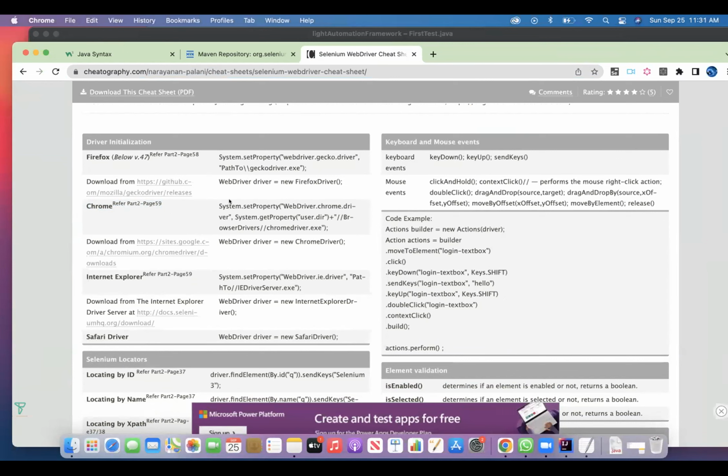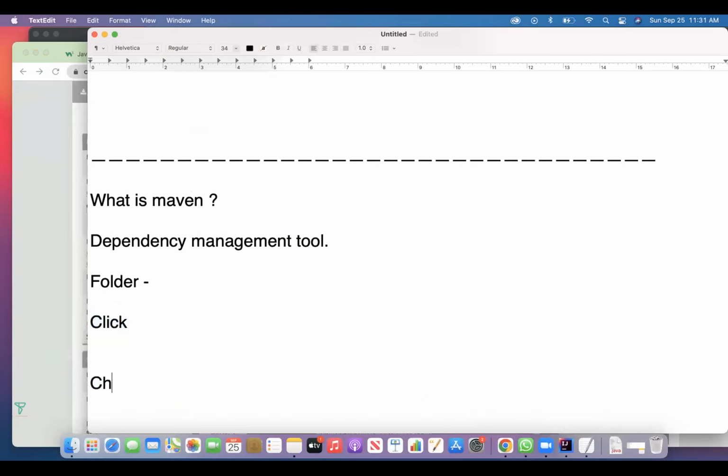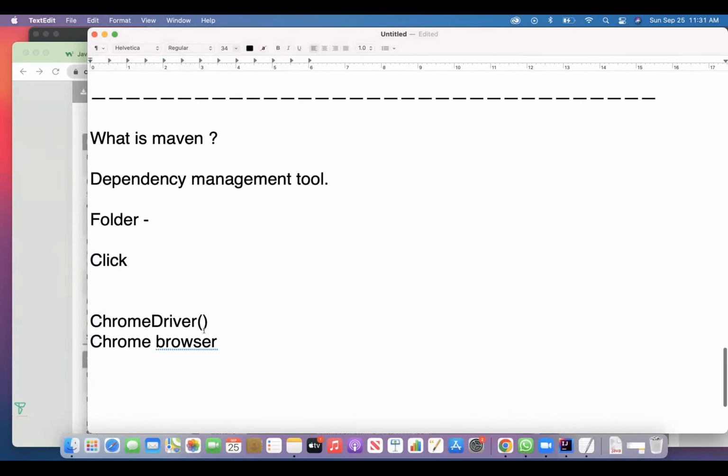So now it says that the first line right here, we need to make sure we say where the Chrome driver is. So how many people here know what Chrome driver and Chrome are? Okay, so again, I've got to give you an explanation. Chrome driver and Chrome browser, they are not the same. Okay, so this is your Chrome browser. Chrome driver is a folder, sorry, it's a file, an executable file that will be used to, so they're not the same, right?